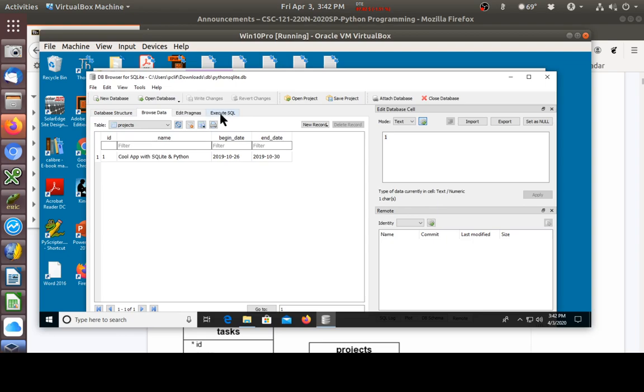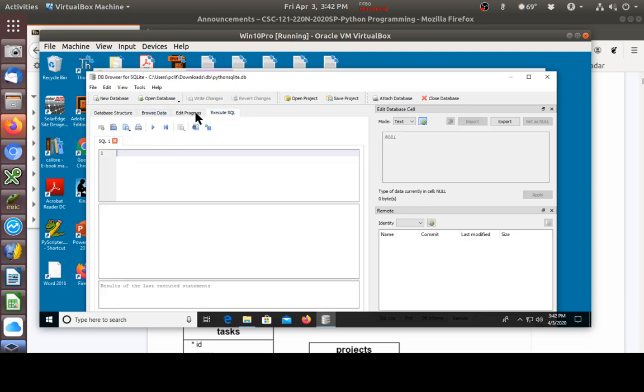You can actually write SQL statements here in DB Browser if you wanted to try things out. So, for instance, if I wanted to see all the rows in the task table, I could do a select star, which says give me every column in the table, and I say from, and the table name that I want to select the rows from is the task table.